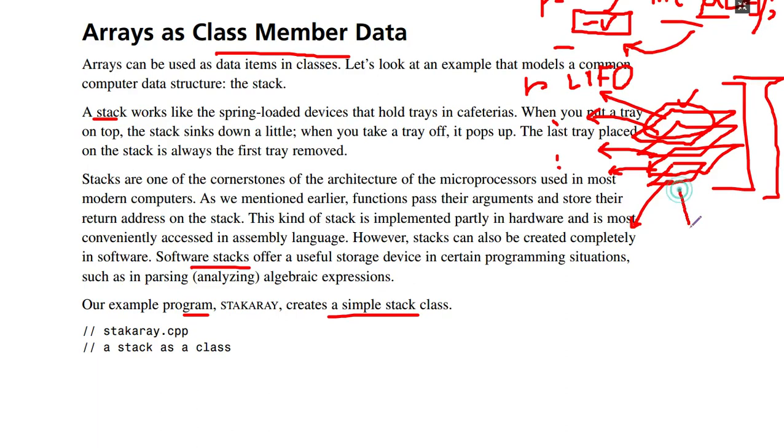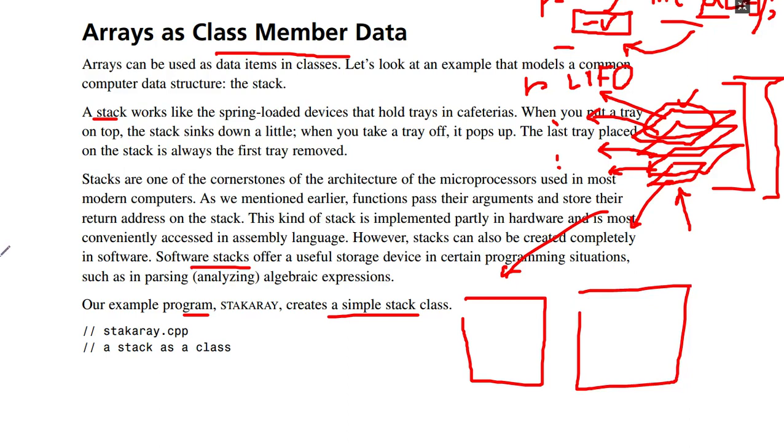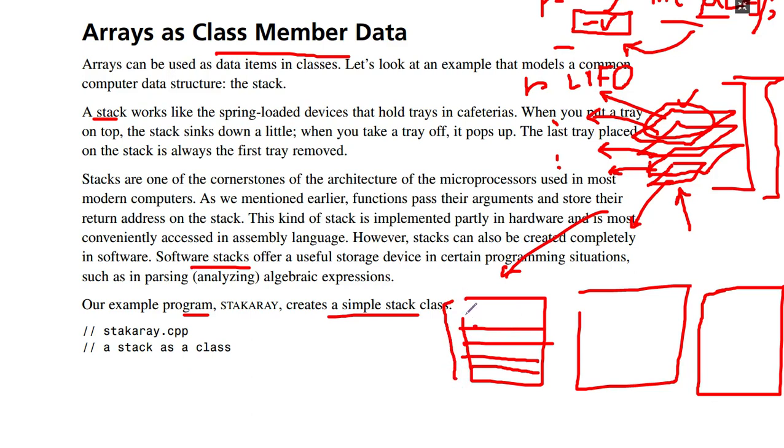We would make a stack with the help of object-oriented programming, a class of the stack, and then we can make different objects based on the prototype. So the prototypes would simply be stacks: stack 1, stack 2, stack 3. In these different stacks, you can enter numbers, say the first number, second number, third number, fourth number. You can enter them in these objects. So you made one pile, one stack of the data items. You can access the top element, then the next element, and then the next element.